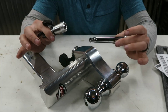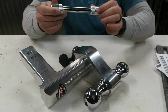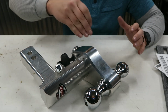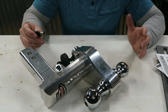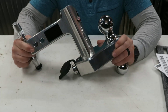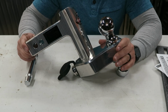So for somebody who wants all the features of an adjustable drop hitch at an economical entry price, I think this might be the hitch for you. This is a great economic option, and I think you're still going to have some quality with the aluminum. You're not going to be losing out on quality, but you're not going to be getting some of the extra things that some of the more $250, $300 hitches are going to offer. Overall, great offering from Trimax, and we'll see how it compares to the rest in our ultimate adjustable drop hitch comparison video.